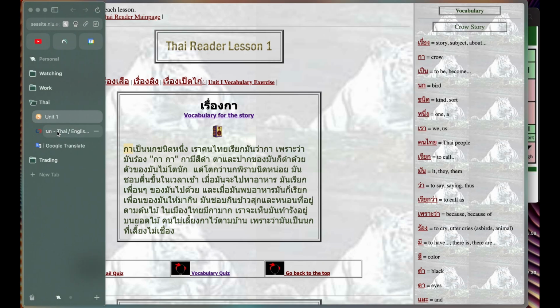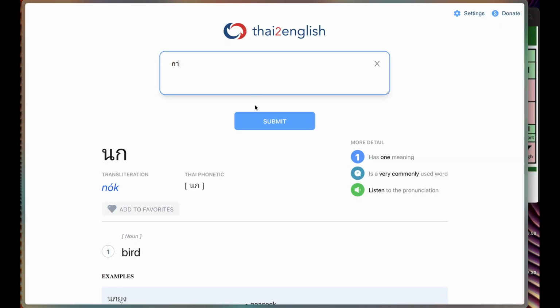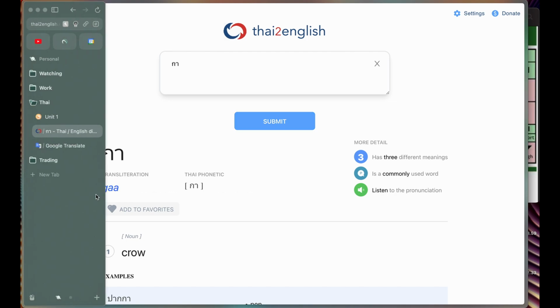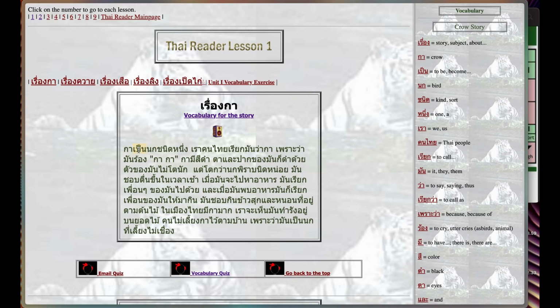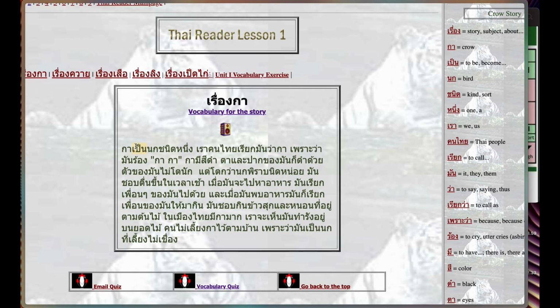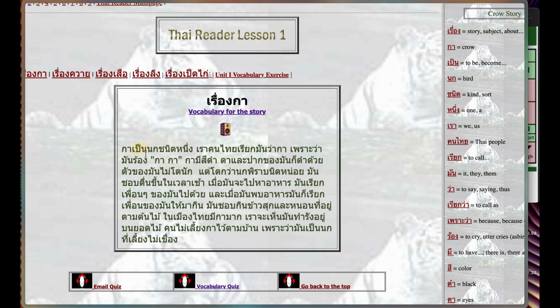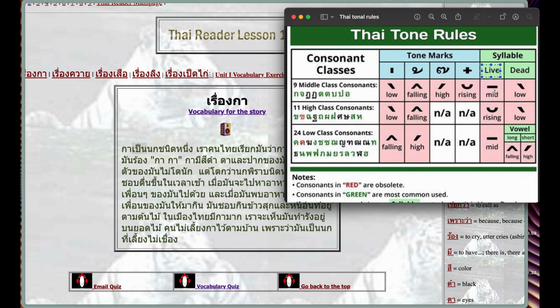And if we want to double check it, like I said, go into this, copy and paste it, and you'll see there is no tone marker there. Do another example. Ben, word for to be, and it's got a weird symbol. This is not a tonal marker, so you don't need to worry about that. So we look at the consonant, which is ba, and you will see that it's a middle class consonant, and then it's a live ending again, so it will be another mid tone.